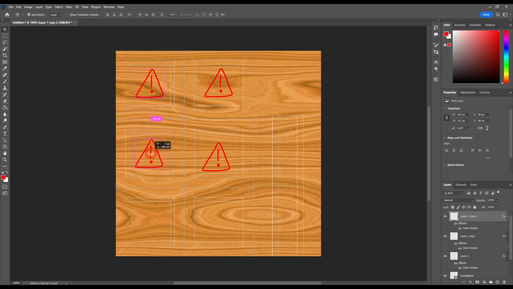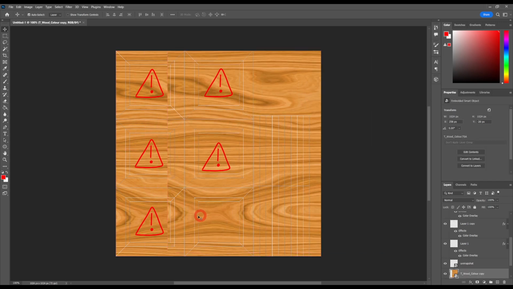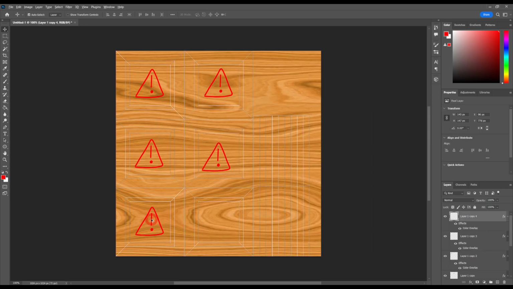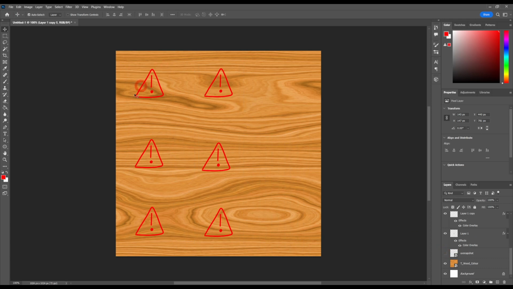So I'm going to put it onto each of these. We're going to do a little bit of trial and error here. Ooh, if we put this onto it, some of these might look rotated. So what I'm going to do is save this out and put it onto my mesh in Unreal Engine. So I'm going to hide the UV snapshot.